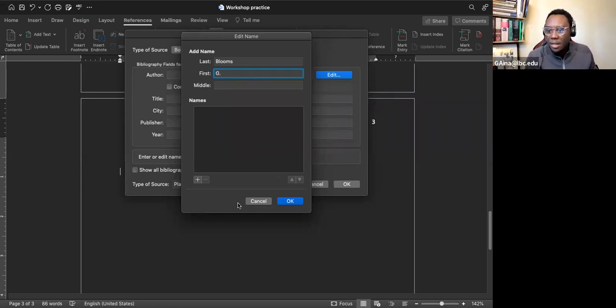But there are times when a book or a source has more than one author, or multiple authors. In this situation, you click on the plus sign here. There's a plus sign there, just click on it. Then you write the second author's name.